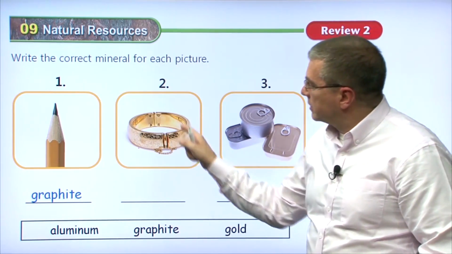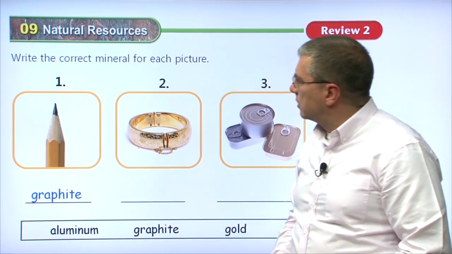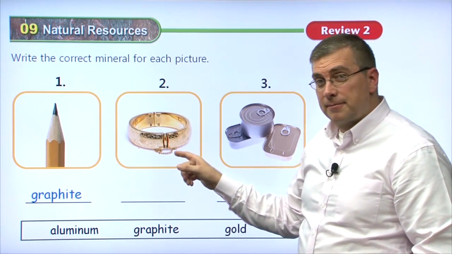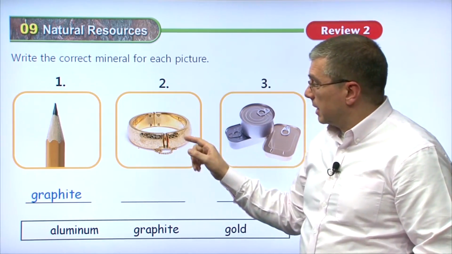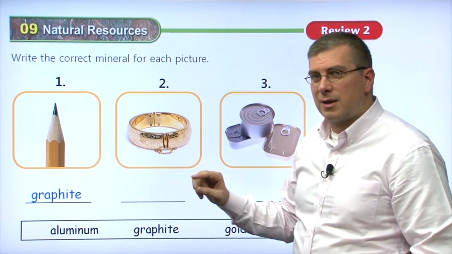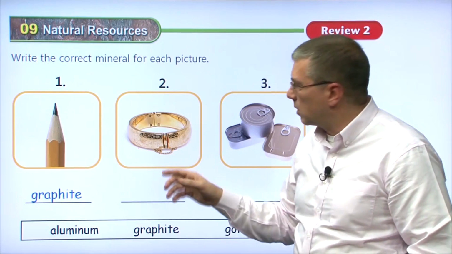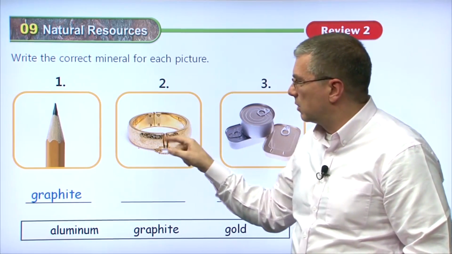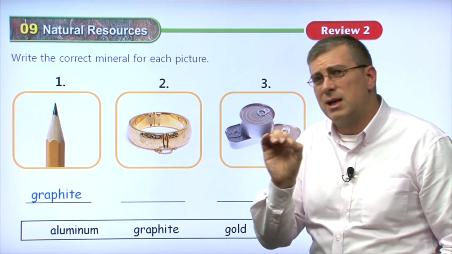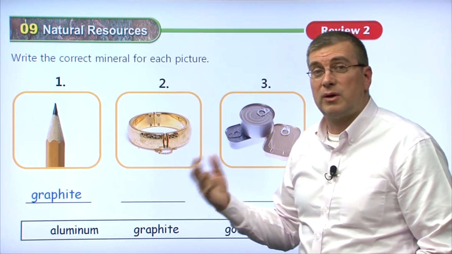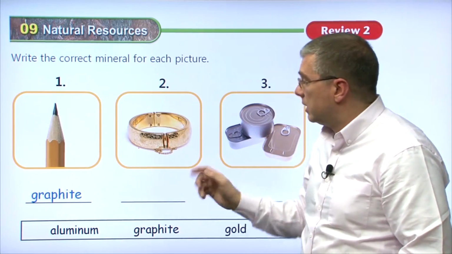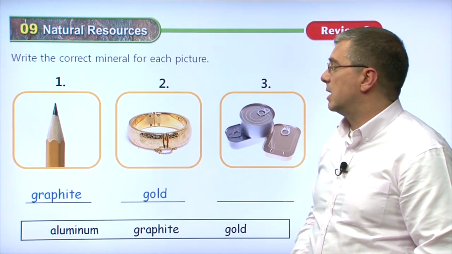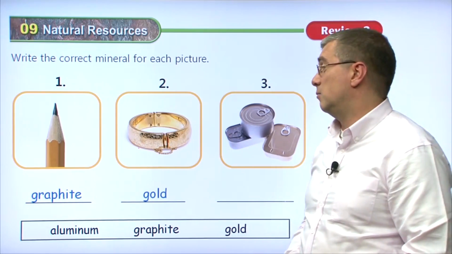Okay, over here we have a piece of jewelry. Now this is an interesting piece of jewelry. It looks perhaps like a bracelet that somebody might put around their arm. It's shiny, it's yellow in color, and it's very attractive. By the way, another thing about this particular material, like I said, it's very easy to work with. You can see some very nice detailed patterns. That's another feature of this mineral, that people who work with it can really work very easily with it and make very beautiful, nice patterns in it. And that's what's going on here. So what do we call this material? What is this mineral? This, of course, is gold. Okay? So this will be gold because it's yellow in color, it's very expensive and beautiful.